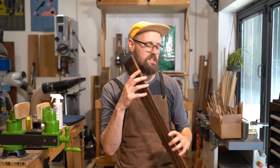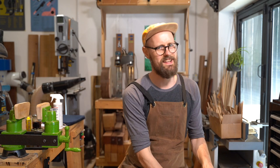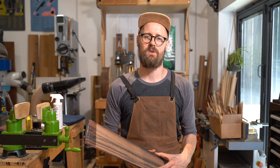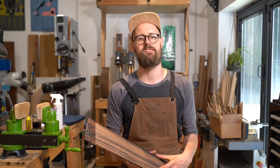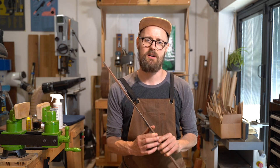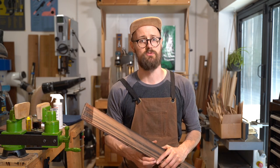On the Janka scale, it is a hard one — 3220 on the Janka scale. That's harder than African Ebony. It sits just behind pink ivory, which we covered in a previous video, so it makes it really good especially for things like fingerboards and bridges. With an average density of 1,120 — more dense than water — do not build your boats out of Makassar Ebony because they're going to sink.